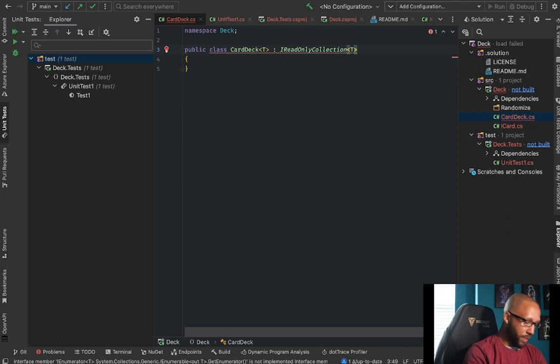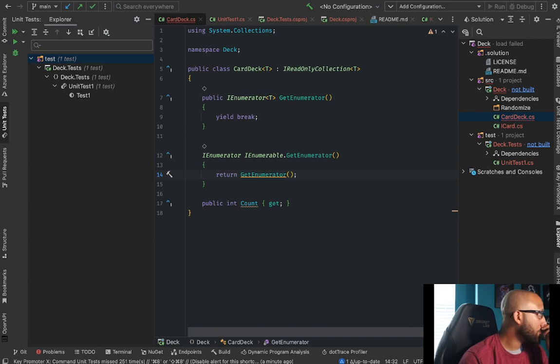So we will implement the missing feature. That means it's going to have a get enumerator, T, and a count. Cool. So we implement that. All right. So that gives us the skeleton of this. And I think before we go any further, we're going to go back to our requirements and see if it's time for us to start writing tests.